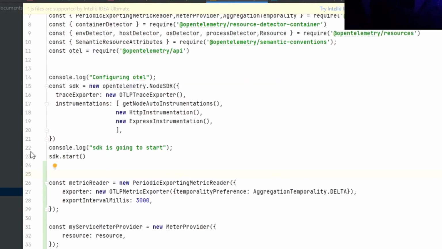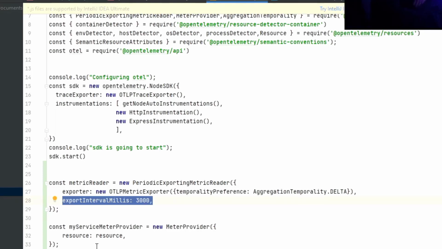Now, what we're going to do is add the other aspect, which is creating a meter provider and a meter reader. First, as you can see here, I am defining a meter reader, which is going to send to the Otel metrics exporter. We're using the aggregation delta, so we just send, for example, the difference from the previous export. And this metric will be exported every 3 seconds, so it means we now also have the interval for the metrics.